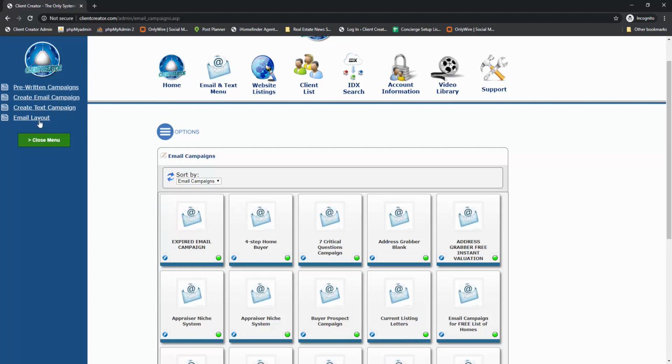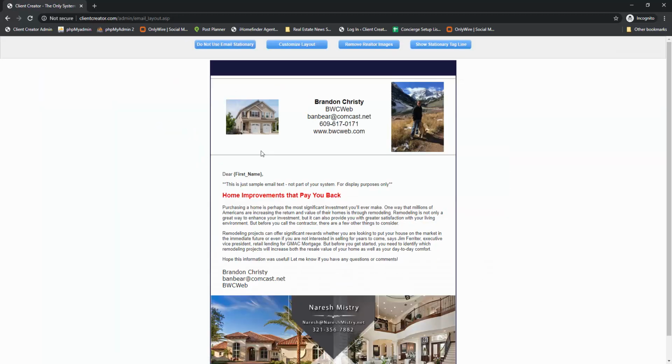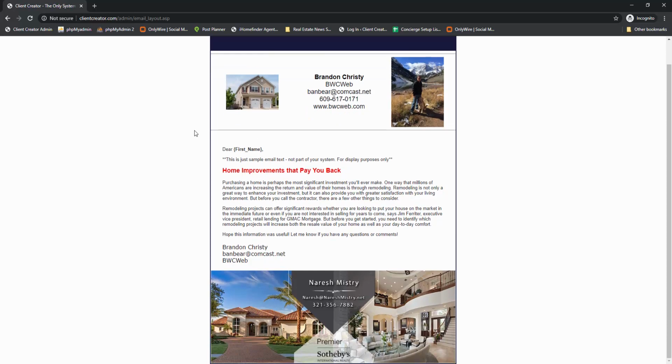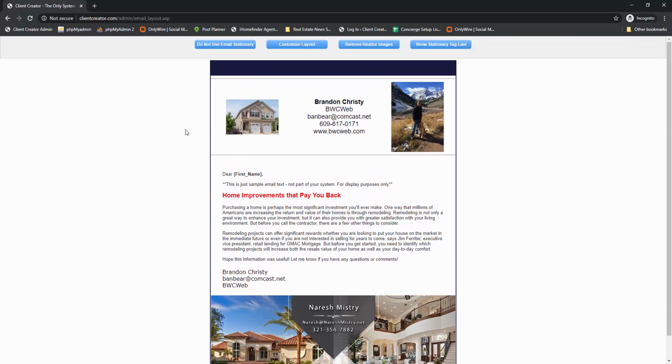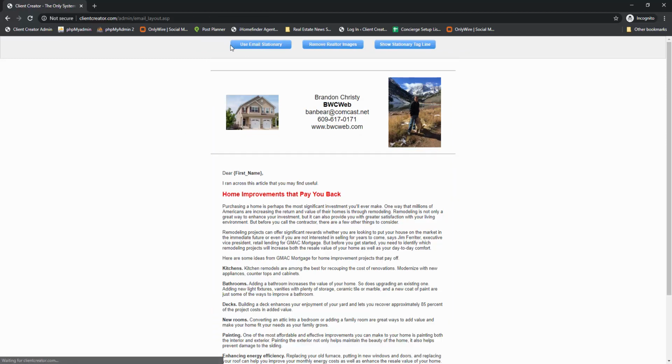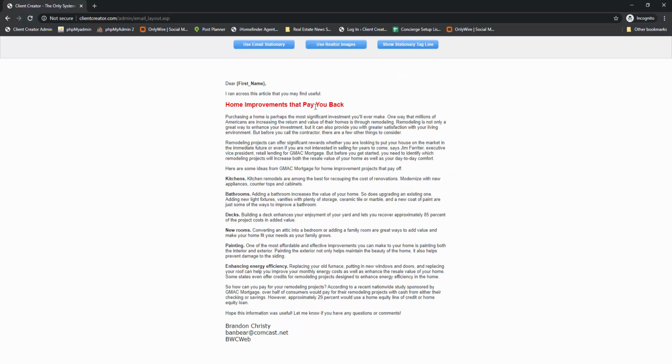So your email layout, I'm skipping over the text campaign, I'll go over that next. Your email layout is going to be pretty much everything you have here. We can customize everything. If you do not want to use any email stationery, you can hit remove. It will remove all of the layout. If you want to remove the top section here, you can remove the realtor images, so it just has content.